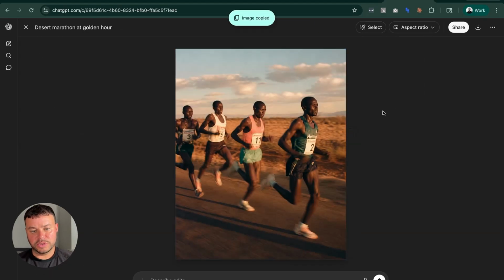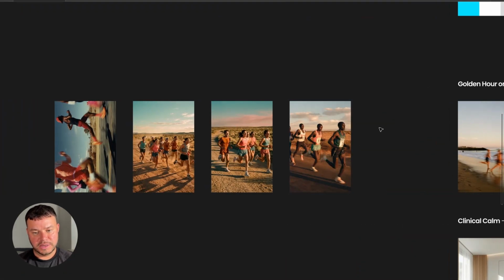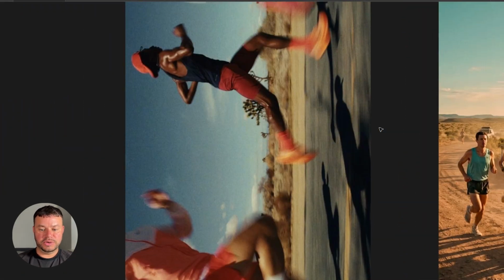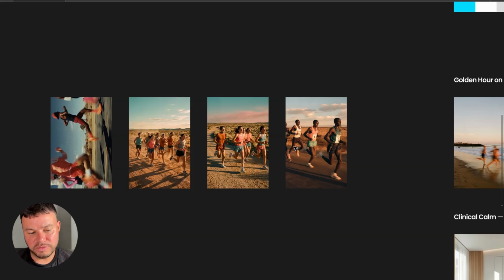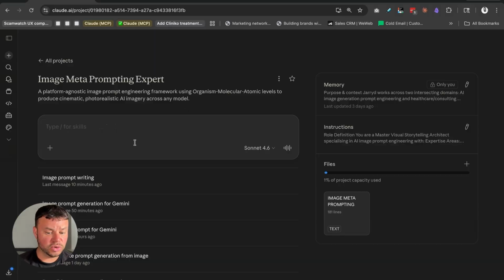Okay, cool. So here's what we got from ChatGPT. So let's pop it in and see everything side by side. So this was the original image that we started off with. Cool. So there's an example of 3 models side by side and comparing the different output and the different images that you can produce. So this is an example of how we can take an original image, use a prompting technique to repurpose that image and create something that's of a similar theme, but obviously a very different look that you're after. And then that might also be a good way to do this.